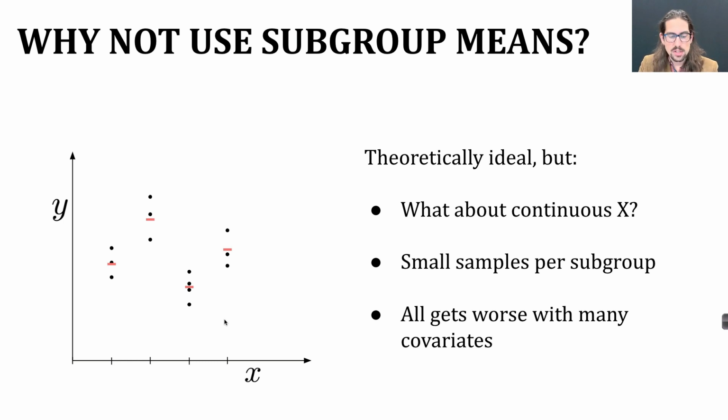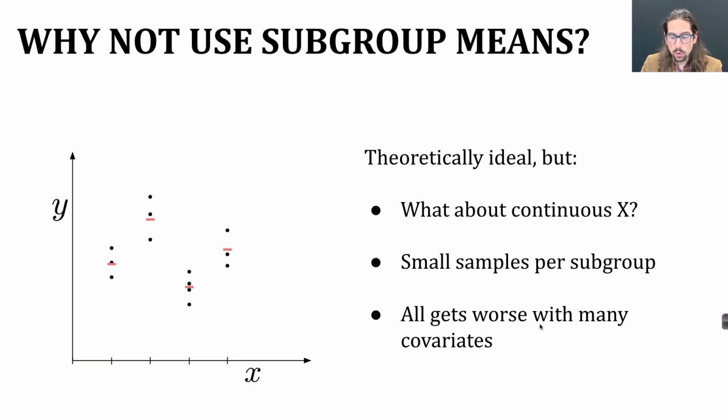So similarly, even if you have a discrete covariate like this, if you have a lot of buckets or a lot of different values, like here it's just 4, but if I had 10, 20, 30, then you're going to end up with not very many people in each of those buckets. And as we've seen from previous lectures, if you're taking a sample mean of a small number of data points, there's going to be a lot of variance. So your estimate of the mean will be very bad. If you were to redo the experiment, you would get probably a vastly different estimate. And so that's not great.